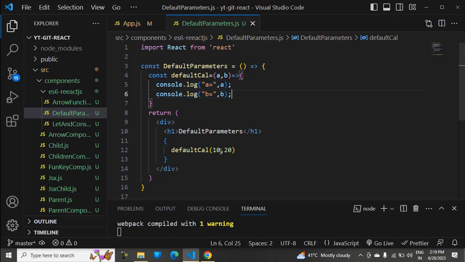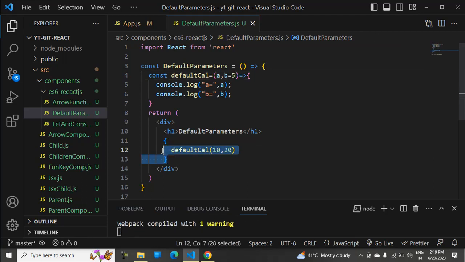So now coming to default parameters: b equal to 10 or 100, maybe 5, whatever you want, give the value there.